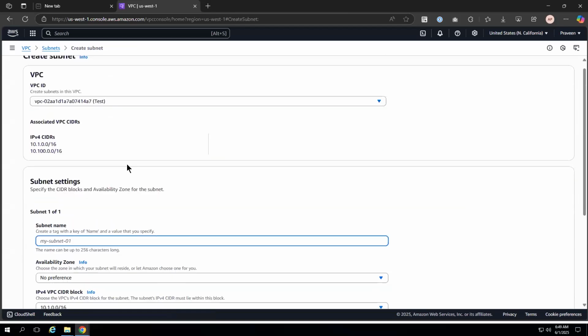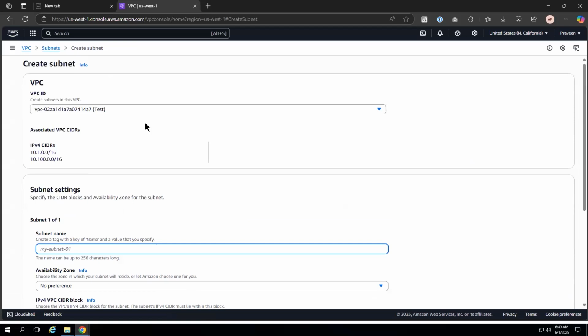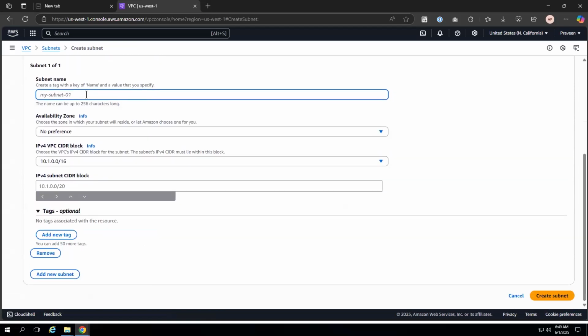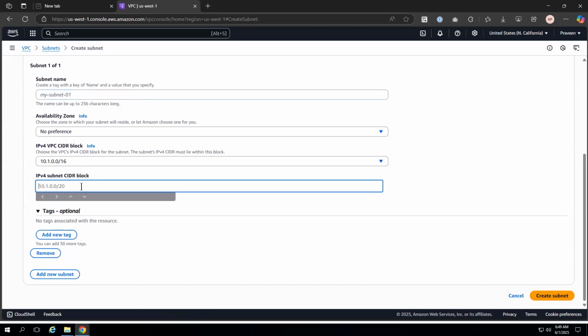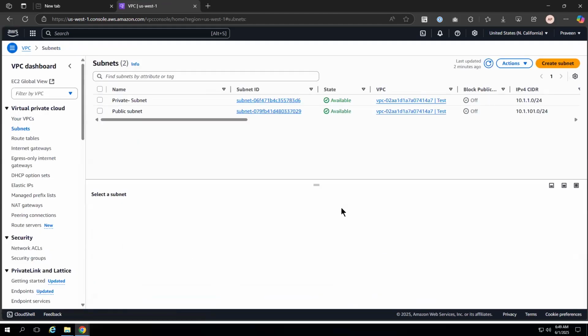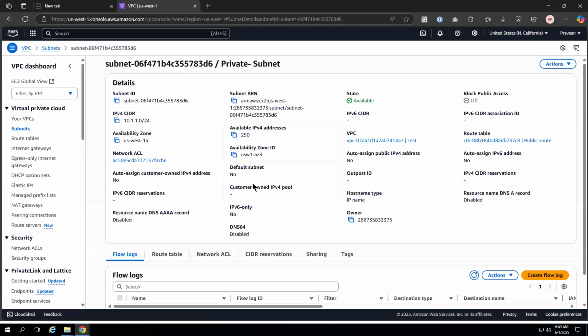I'm not doing anything here. You can give your name, attach it to your VPC ID, and give your subnet values here, whatever you want to add. Here is your subnet block you have to define and attach to your VPC. Everything is just an attachment, very simple. So I got two availability zones, as I said.